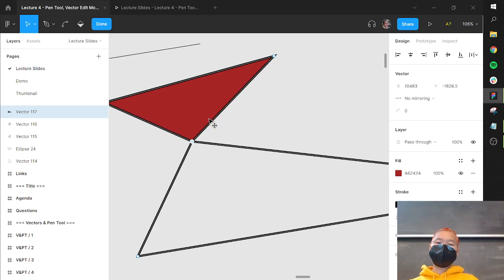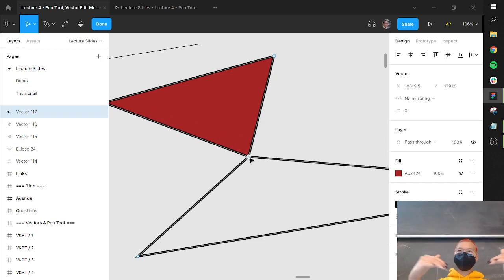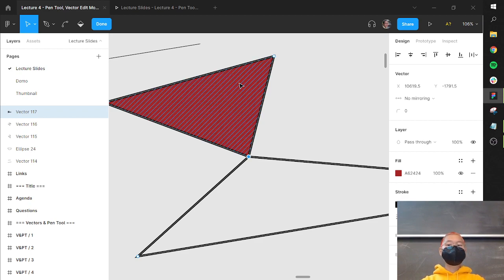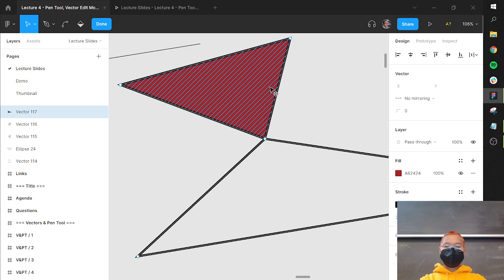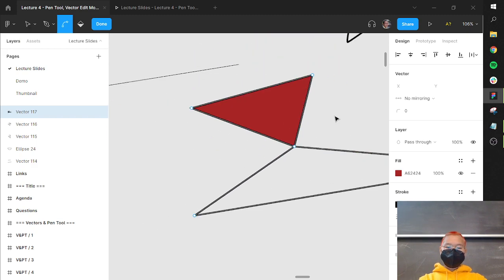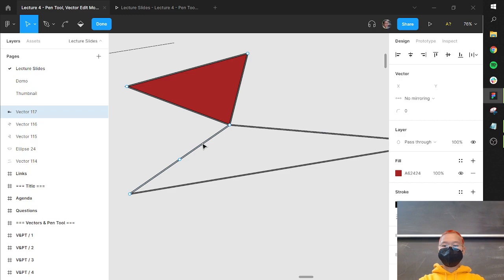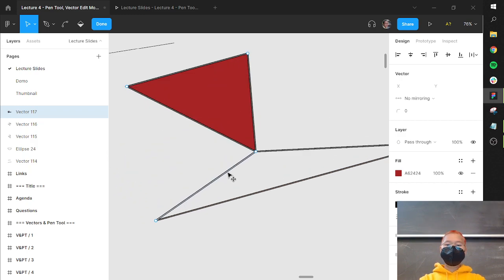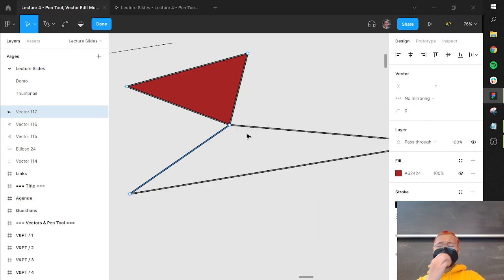So something to think about there is this idea of, if things are connected together, how are they going to move together? So any node, if you move it, all the paths that are attached to it will move, but nothing else should be moving. If you are, on the other hand, to select an entire region, so if I select this whole triangle and then I move it, anything attached to that whole region will move. The same goes for a particular path. So if I select this path, it's going to move anything attached to it, but this line is not attached to it, so it's not going to move that. And then finally, whenever you see these lines, you might notice that if I'm on a straight line, it'll show me a little dot in the middle of it.